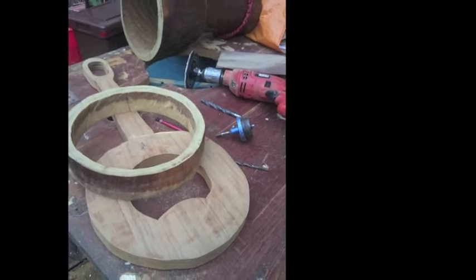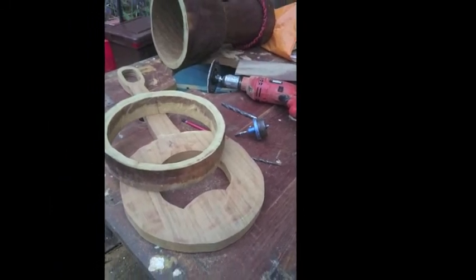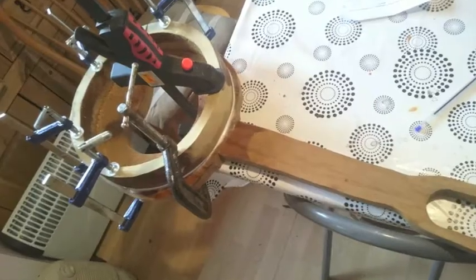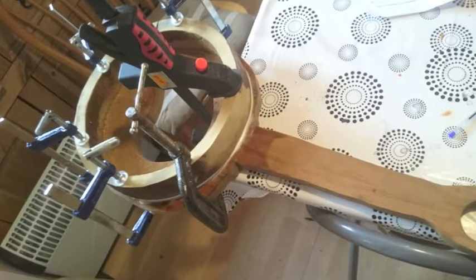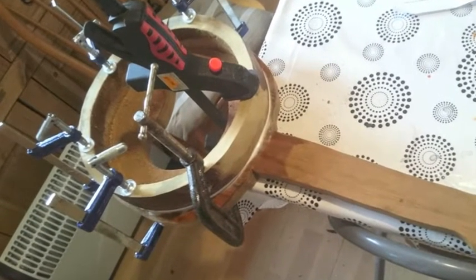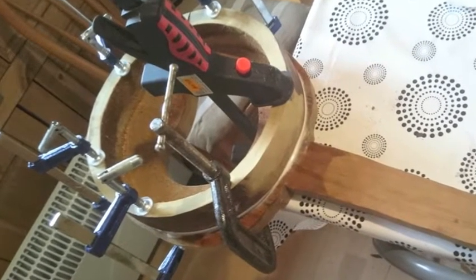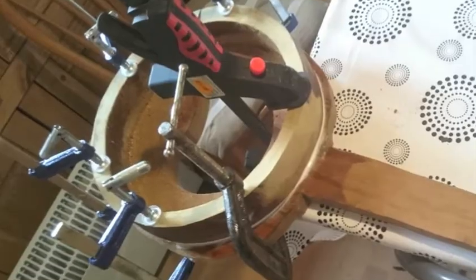And the only tools I'm using are a hand jigsaw, a drill with a carbide bit and a sanding bit, and a little belt sander. So here you can see I'm clamping the djembe to the cutout and gluing it overnight.